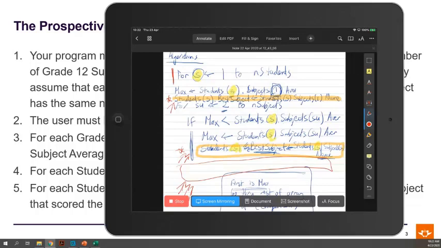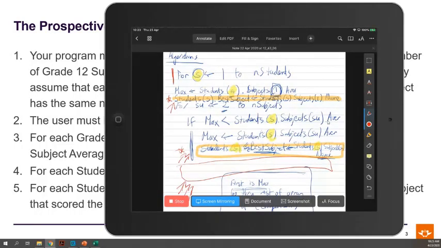All right. Okay, so the next person. Right, yes. Okay. Right, please ask your question. Yeah. It seems like you're only comparing the averages, because I see the if statement, if max is less than students one subject one dot average, then, or I don't understand the if statement. You don't understand the if statement over here? Yes. Right. Okay, so let's take this into the context.